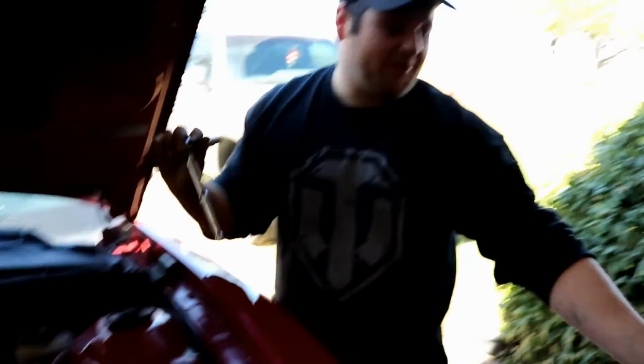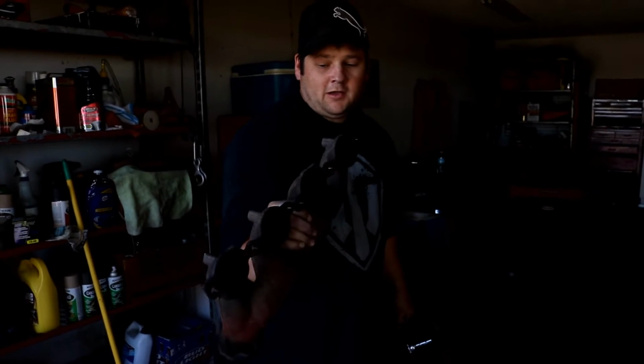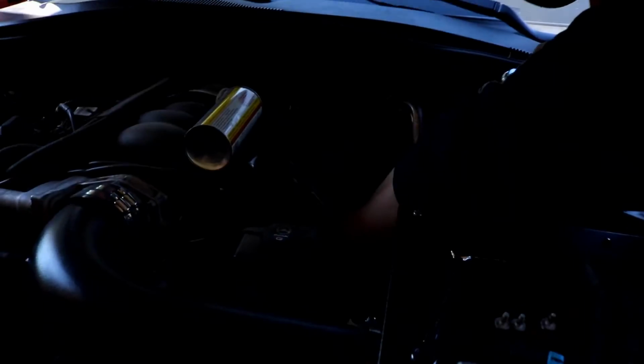But yeah, man, so these are pretty cool, dude. And then right there's the stock header that you pulled out off the driver's side. So it's going to be a lot better. So the goal of the day is just to get the headers on. And if we're doing great with timing, we'll work on the rest of the exhaust.